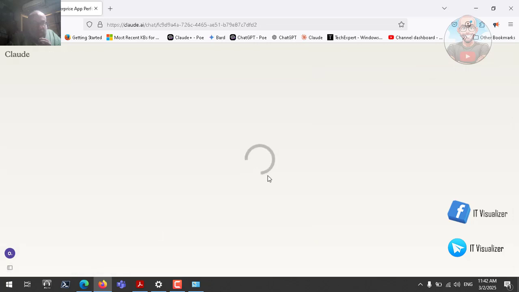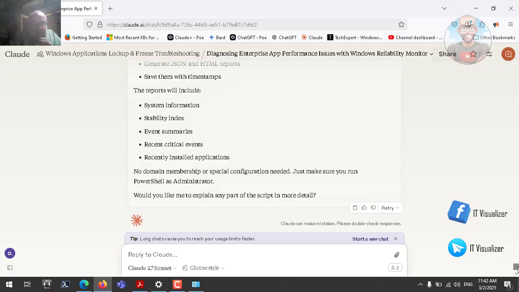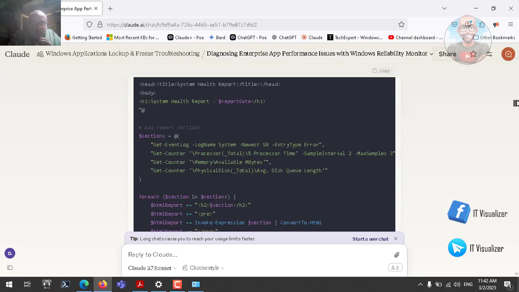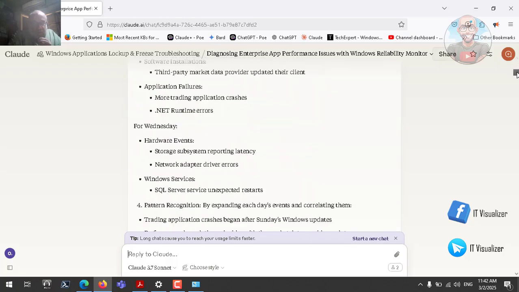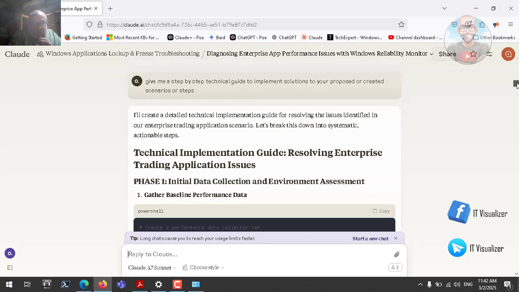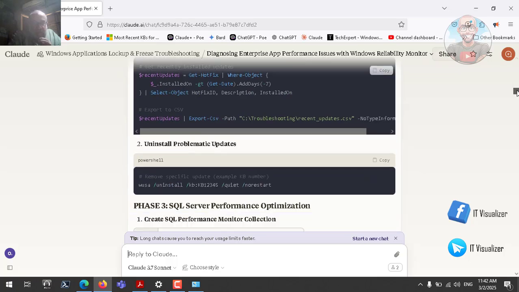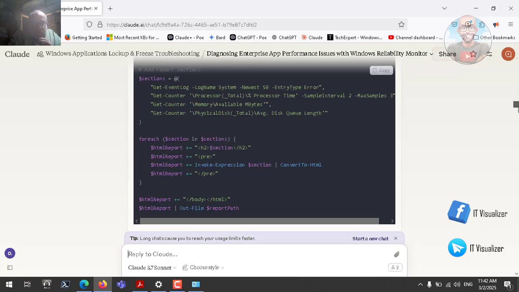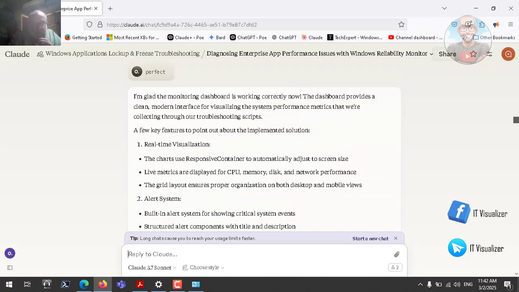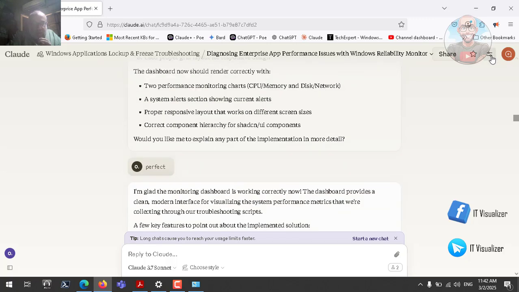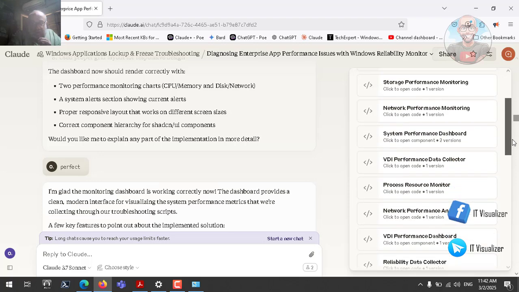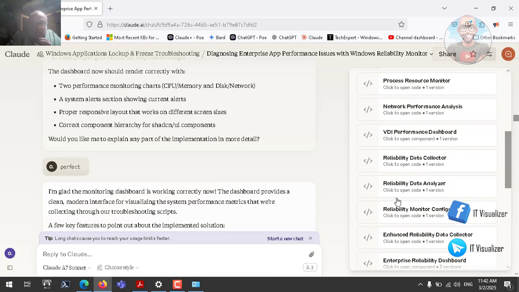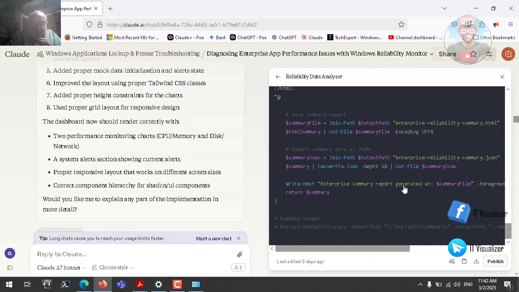Let me show you the script, a very simple one. Where is it? I think this is the analyzer in the Reliability Monitor folder.